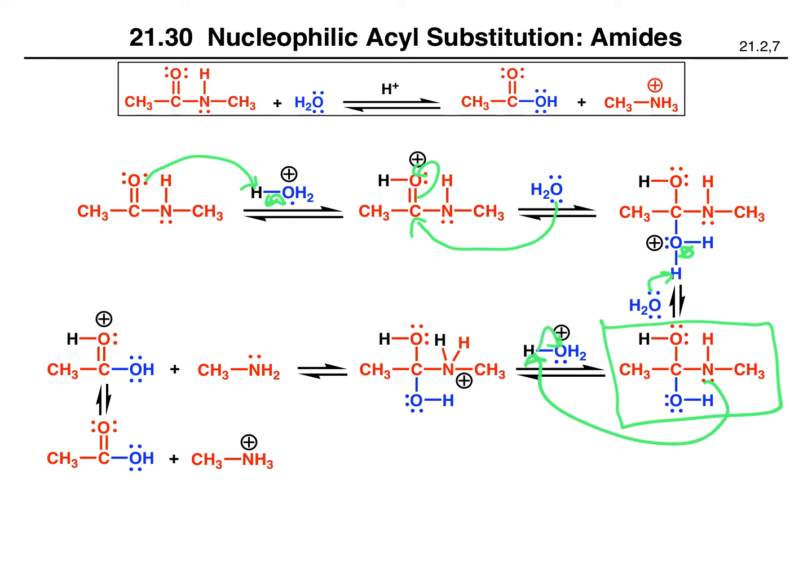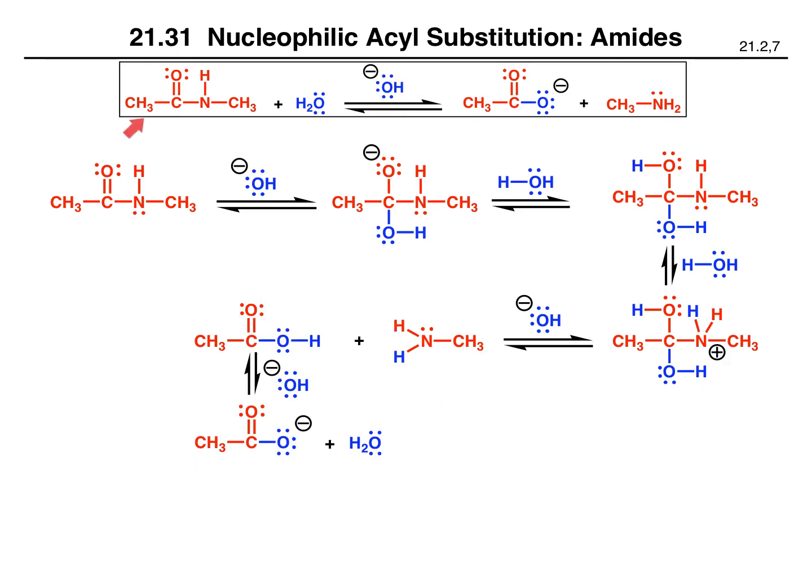Either oxygen can grab a proton, and we're just going backwards, but when the nitrogen grabs a proton, we get to this intermediate, and now either one of these oxygens, the red one or the blue one, these electrons can fold back in, kick out the amine, giving us this protonated acid and the amine. But this is going to be followed up with an acid-base reaction where the amine is going to grab off a proton, put these electrons back here, giving us our carboxylic acid and a protonated amine. So this is amide hydrolysis under acidic conditions.